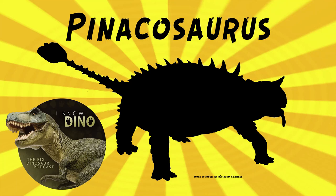It also had cheek horns, a smooth beak, and rows of small teeth, osteoderms on the neck, back, and tail, although juveniles didn't have osteoderms on the tail. Oh, they found a juvenile. Mm-hmm. And 2 cervical half rings protecting the neck, as well as long, flat, triangular spikes on the body and tail, and smaller oval osteoderms in parallel rows on the back. And it had a relatively small tail club. It does sound a fair amount like Ankylosaurus.